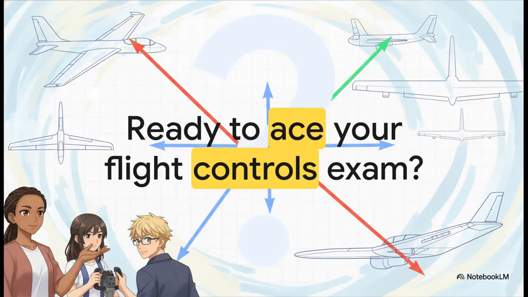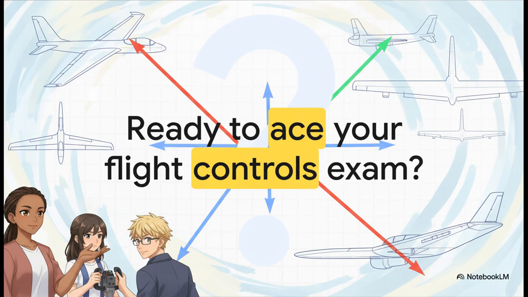Okay, I know that was an absolute fire hose of aerodynamics and mechanical systems, but you now have the exact, structured knowledge required to completely crush this section of your written test. You know the axis, you know exactly how to combat adverse yaw, and you understand the quirks of every major tail configuration.